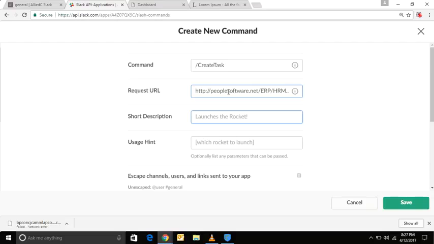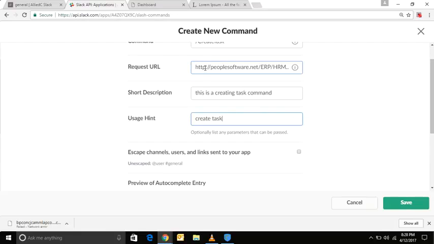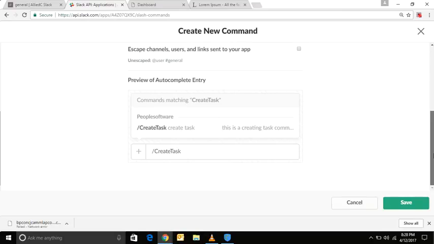So I'm going to put this URL over there and a short description here. Also, one thing: Slack supports HTTPS, so let's change HTTP to HTTPS. Now we save it.